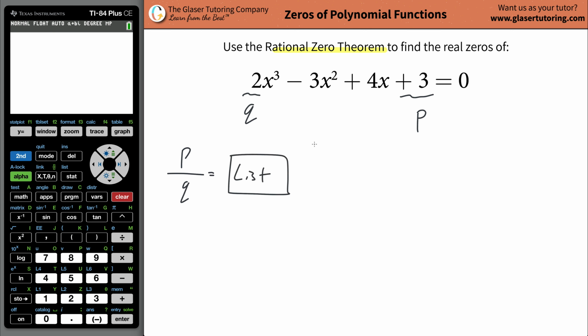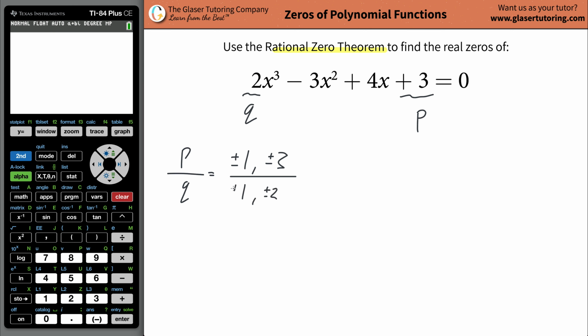Now, what are the factors of 3? Well, remember, factors are whole numbers that multiply to that value. So all I can think of is a 1 and a 3. Now just simply put a positive and negative next to each one of them, because technically, to get positive 3, you either take positive 1 multiplied by positive 3, or you take negative 1 multiplied by negative 3. So there's really technically 4 values there. And then what are the factors of 2? That's easy. It's a 1 and a 2.